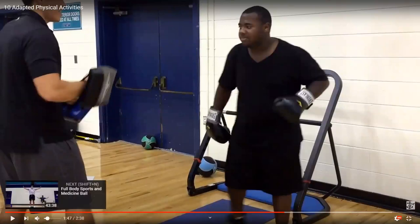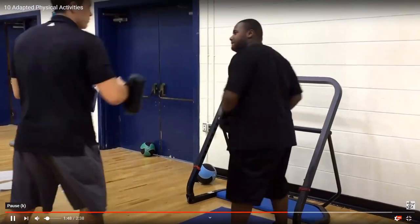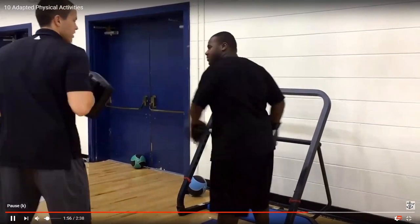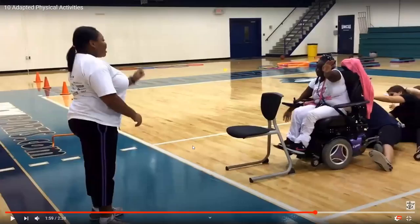We did a little boxing — not the best form technique, but they're having a good time and learning something new. We use boxing, med balls, lots of different techniques — like pull-ups and the horizontal row. Here's an example of a student leading the class in a game they've learned before. You want to give your students opportunities to teach. I always love it when my students teach rather than me teaching everyone, so you keep that variety. Here's an example of a student with a disability teaching individuals with disabilities a roller coaster game.